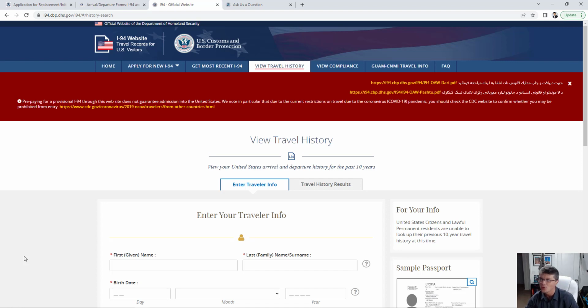Another thing that you can do is you can go to the nearest Customs Border Protection office and request a new I-94 there. But with all of that, there are some forms that are associated that you will still need to fill out. What kind of forms? Okay, now we're talking about the solution. You have a problem, you cannot pull up your record. Let's talk about the solution.